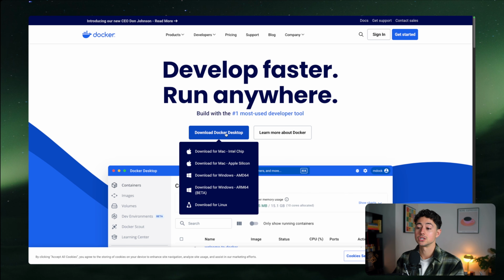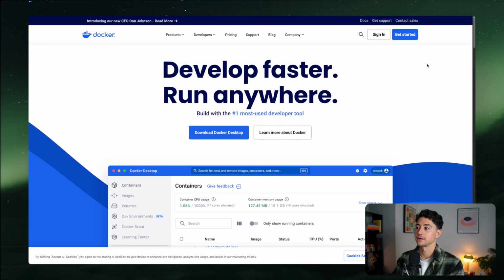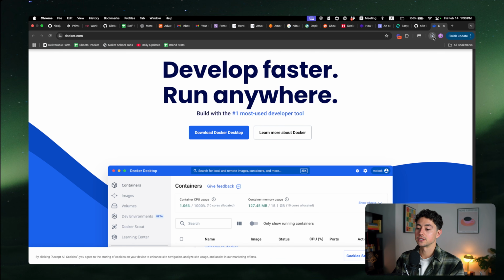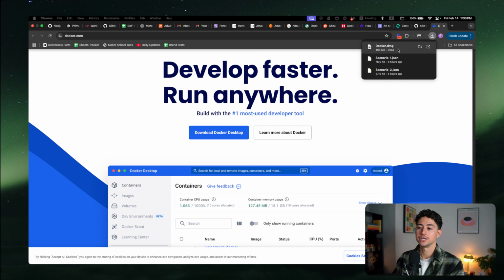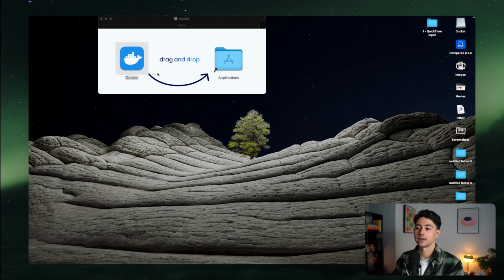It'll allow you to download the Docker desktop version. Now I have an Apple Silicon Mac, so I'm going to give this a click. This is then going to go through the download process. Once I'm done with that, I have my docker.dmg image. Again, this is going to be different if you're running a Mac or a PC or something. Make sure to download the right one for your version. In my case, I'm copying this over to the applications folder, which takes its sweet time.